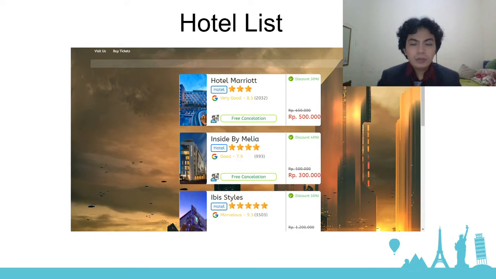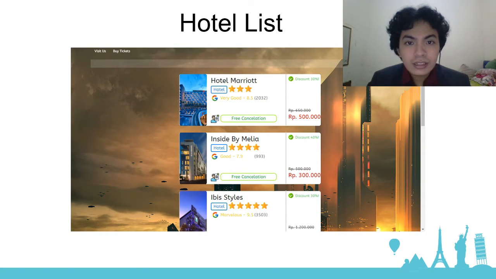Now I'm going to explain about hotel list. After we input the form in the index, we will be directed to the hotel list page. The hotel list page consists of different types of hotel with different prices and different ratings.